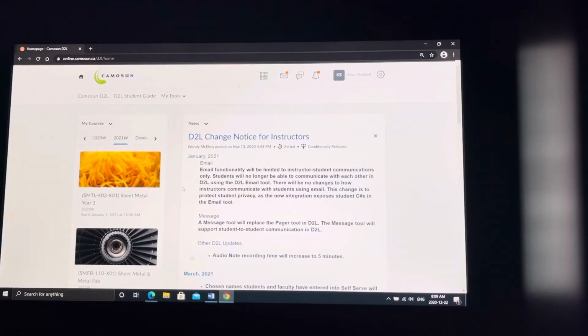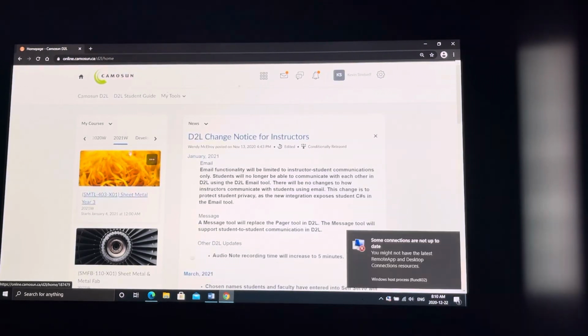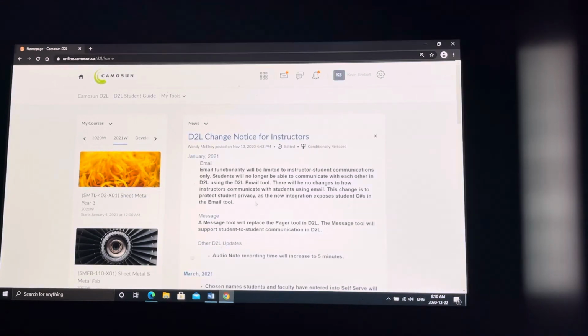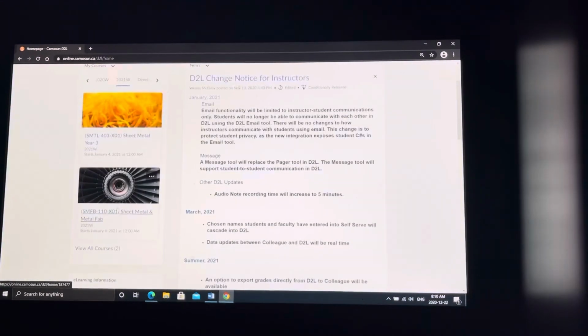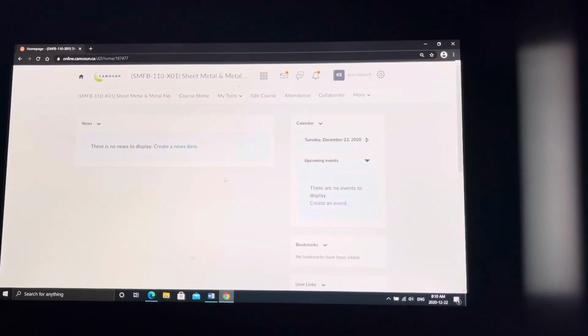So once you have all that entered, you log into D2L, and it's gonna bring you to a page something like this. For you guys, it might look a little different because I'm an instructor. It's going to probably have more icons in here than yours would. For me, I have to click on to the actual foundations course here. You guys might not need to, it might automatically go into it. But then this brings you to the main course page.